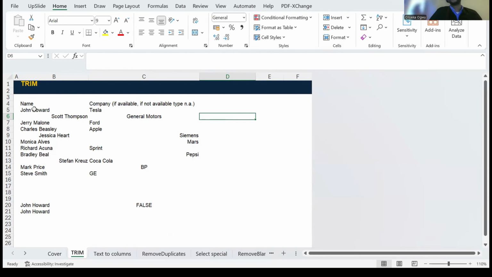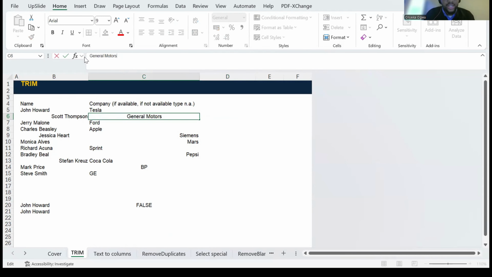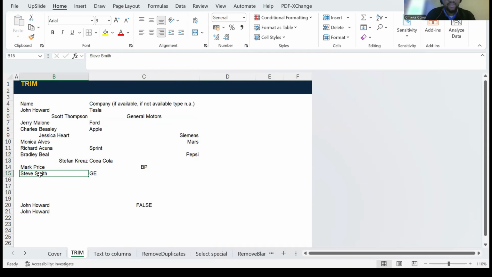There's no space before, there's no space after. If you see General Motors, you can see there's space before it. If you come here, you can see it is very dirty, with spaces in between everywhere. So what TRIM helps you do is remove spaces before and after a given set of characters.